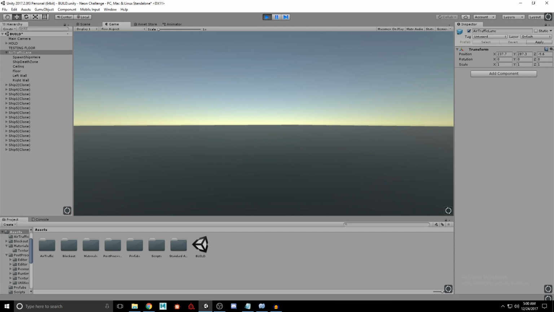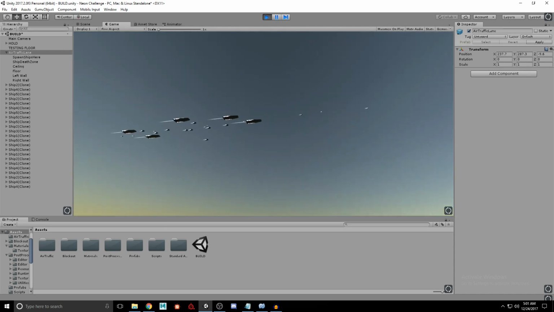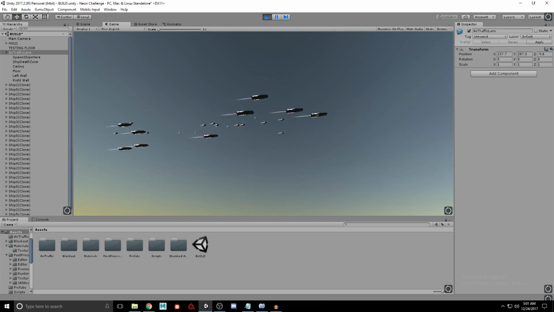Today we are working some more on my Neon Challenge project here inside of Unity, and I'm going to show you how to create some pretty awesome air traffic. So it doesn't look like much right now, but if I look up in the sky, look at that. We've got some air traffic, and these are one model of a ship I made for now, but we're going to have multiple different types of ships, and they all fly in this pattern across the sky, and as you can see, they're bumping each other out of the way.